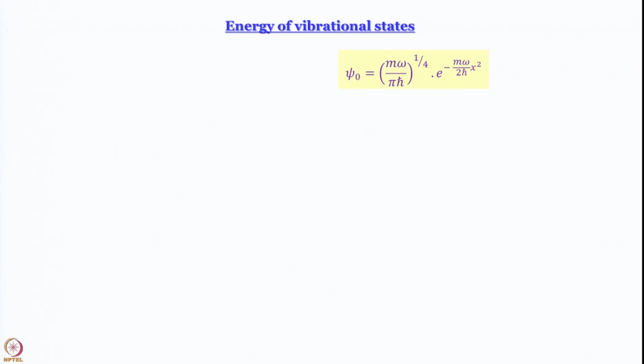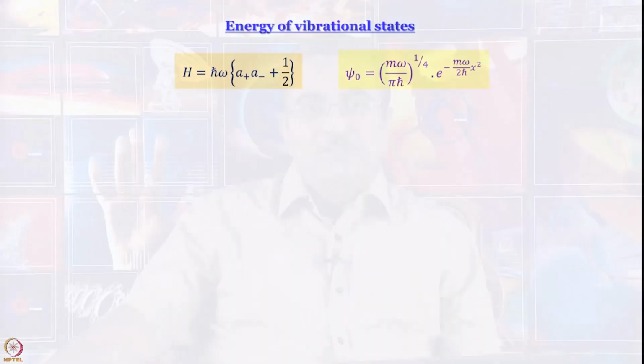So, energy should come as the eigenvalue of this wave function, that will be the lowest energy. So, what we will do is we will use the convenient form. We could have used the differential form also, but since we are using ladder operators and since ladder operators are so convenient, we will use the form of Hamiltonian with the ladder operator. You could have used the other one as well. This is actually more suitable in this case, you will see in a moment why it is so.